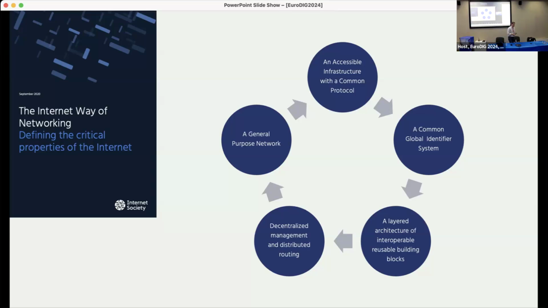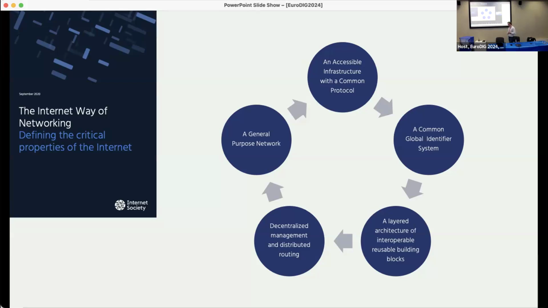So what does that mean? Well, at the very basic idea of it, it means that you have the internet protocol as the common protocol for interconnecting these networks. You could imagine a different networking model where you had a bunch of different communications protocols and you had basically translators between these. But what you do on the internet is that you're striving for all of these independent networks to actually make use of the same protocol in order to have interoperability and end-to-end communications. So the use of a common protocol is actually an essential feature of the internet and something that you need to have in order to call it the internet.